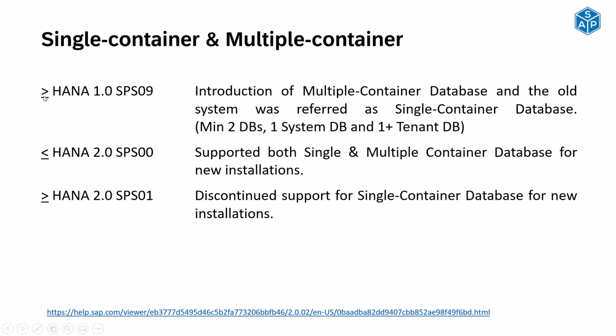Now, up till HANA 1.0 SPS 09, HANA 1.0 was the previous edition. The current edition is 2.0. Up till HANA 1.0 SPS 09, or before that, there was no concept of multiple database containers. There was only one database. You install the HANA database, it only creates one database, and everything was loaded or stored inside that single database.